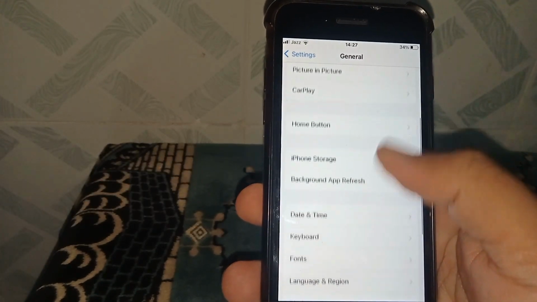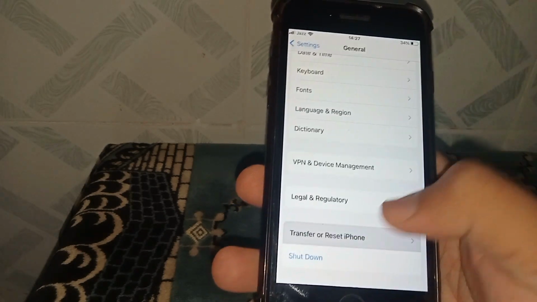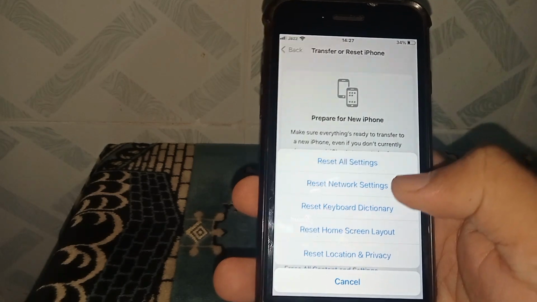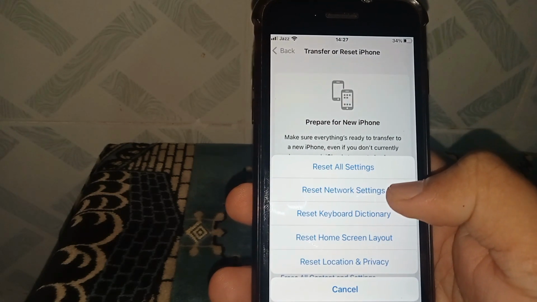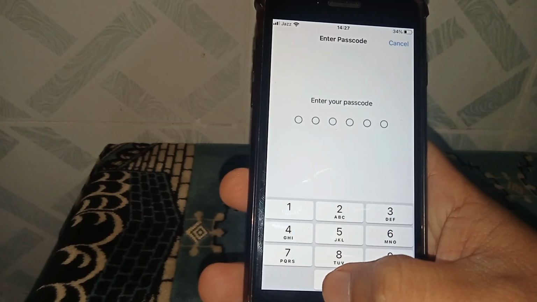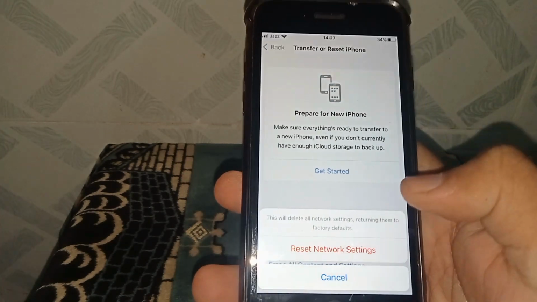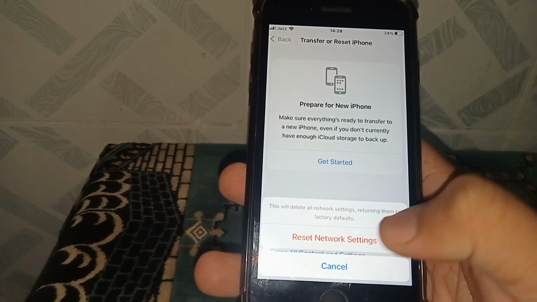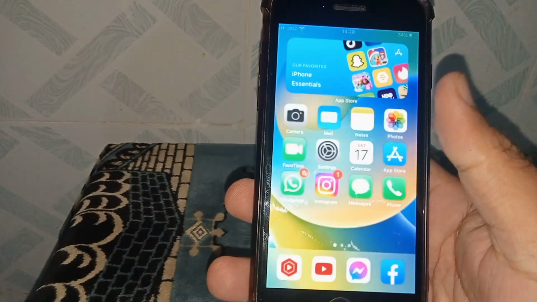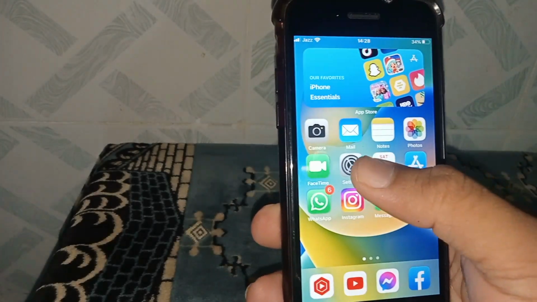Scroll down and tap on Reset iPhone, then tap Reset again, and tap on Reset Network Settings and enter your passcode, and tap on Reset Network Settings. After resetting network settings, you can check whether the problem has been fixed or not. If the problem is not fixed, then go for the next method.